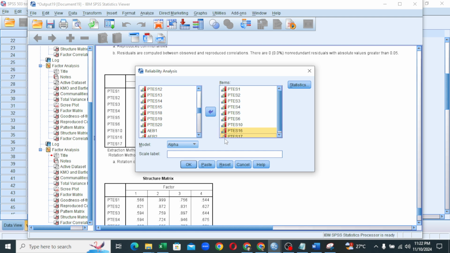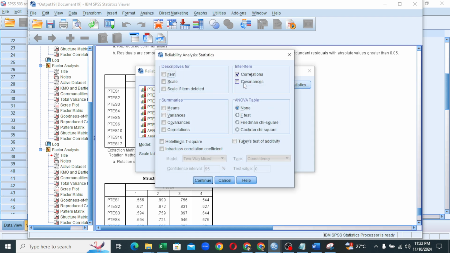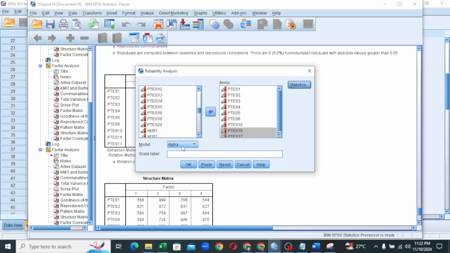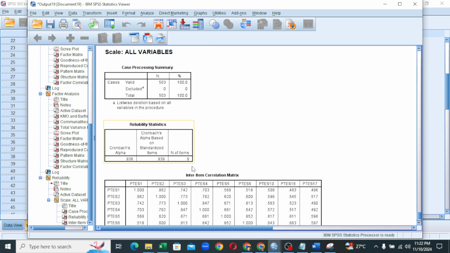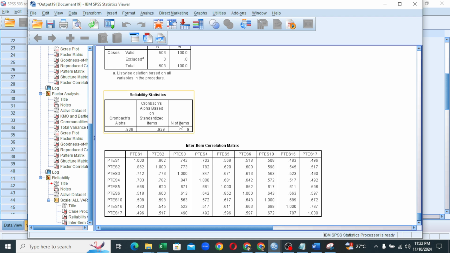Now we can call for correlation, or otherwise leave it as it is. Now we can select model as alpha and press OK, and now you will be getting reliability, and there are only 9 items and alpha value is above 0.9, that is very much okay.